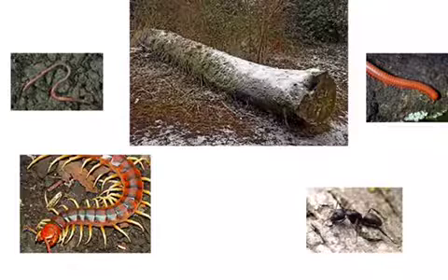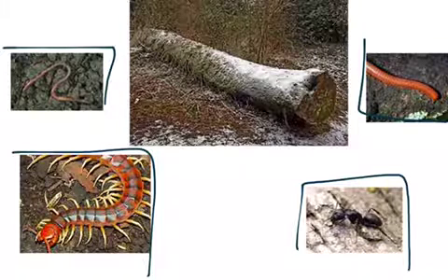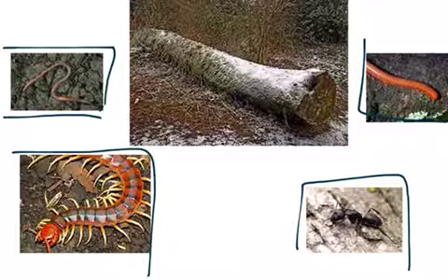Again, a habitat would be an organism's home, its place of residence, if you will. And the niche of an organism would simply be its job. I used the same example before in a previous lecture. If I take a look at these 4 insects, I have a millipede, an ant, a centipede, and an earthworm. All 4 of these may share the same habitat.